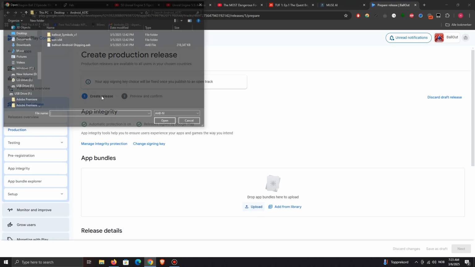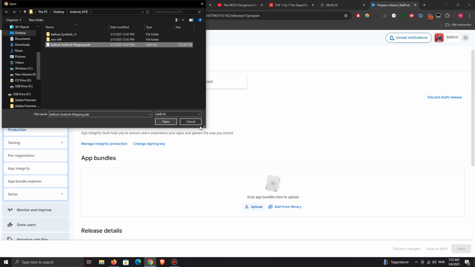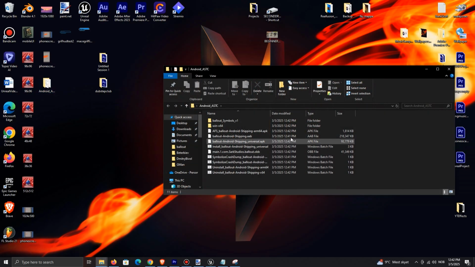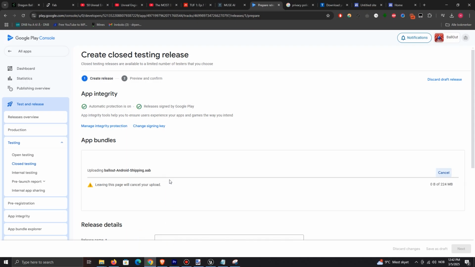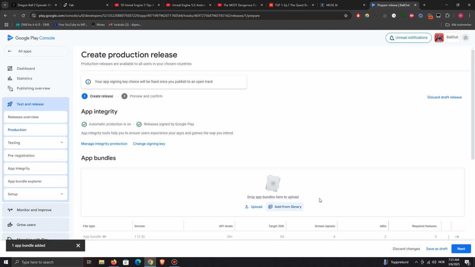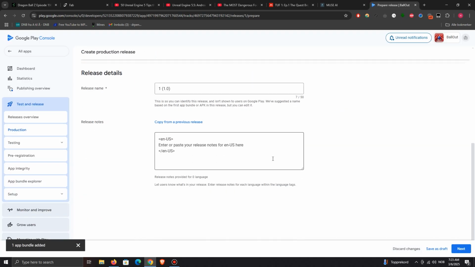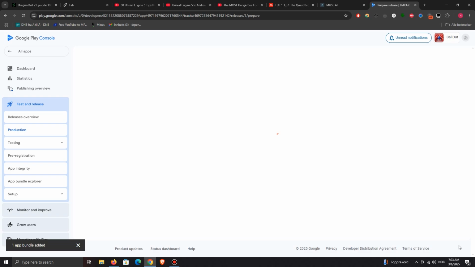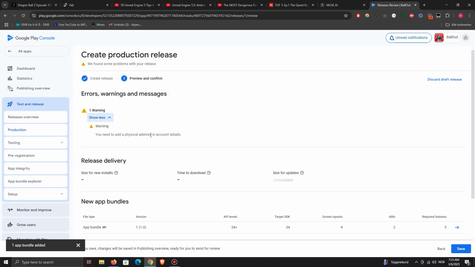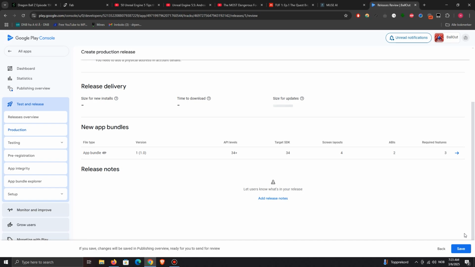You can either press Upload and locate the Android AAB file, or you can drag it in. If you have previously uploaded the file for testing, you can also find it in the library. Once it's done, you can ignore everything here. You can ignore warnings, but if you have any errors, they will have to be resolved.